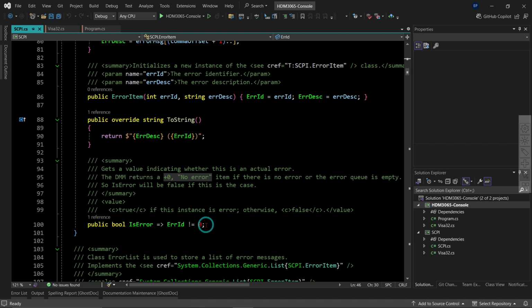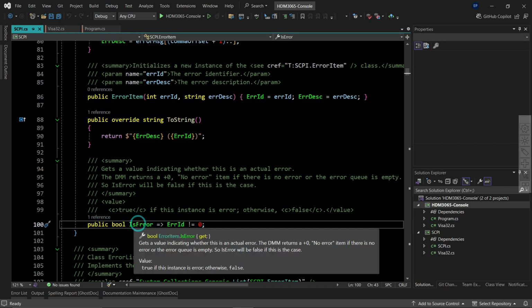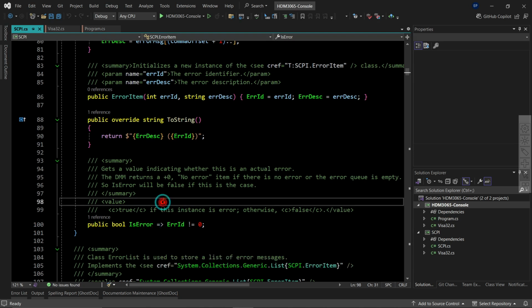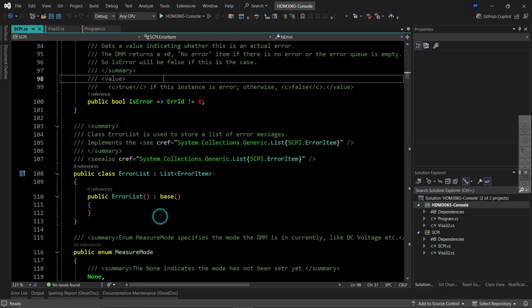Now it could be a warning or another kind of message, but I am specifically interested. I'm probably going to rename that. I should say is end of file or something like that, because that's really what that is doing. But in any case, I'm still making some adjustments to that.